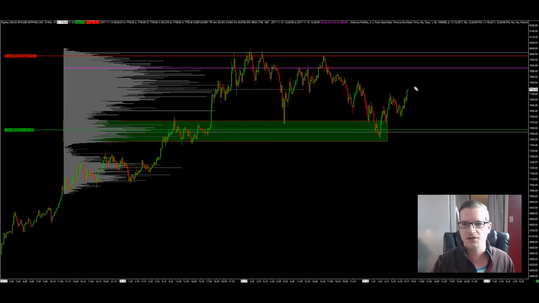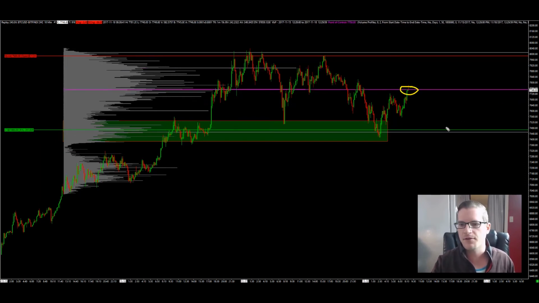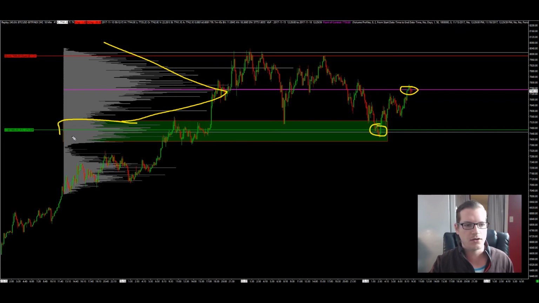Okay, you can see we just got hit, so we just exited half the position, and we are now back in the middle. I think we already rejected this node back here, and so likely we're going to try to go higher, because that's what price discovery is. That's how the market moves.